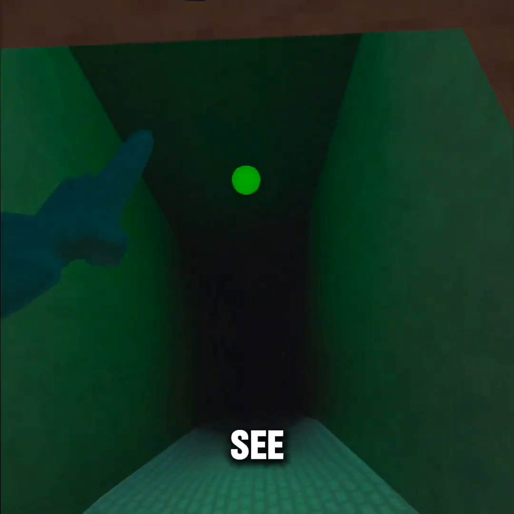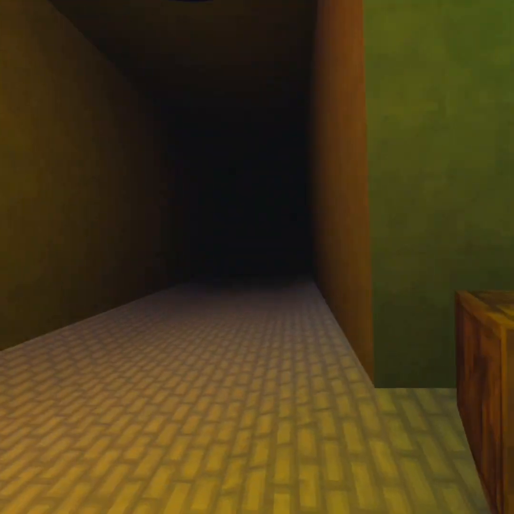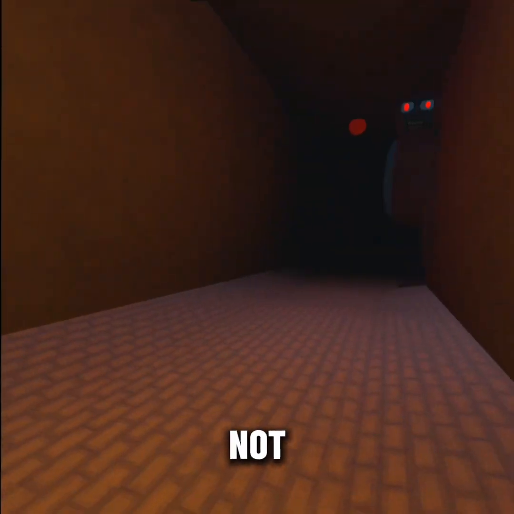So the good lights, which is the safe zone, is the green lights. So if you see a green light, you're in safe zone. And if you see a red light, you're in no safe zone. So anywhere that has green lights is a safe zone. Anywhere that has red lights is not.